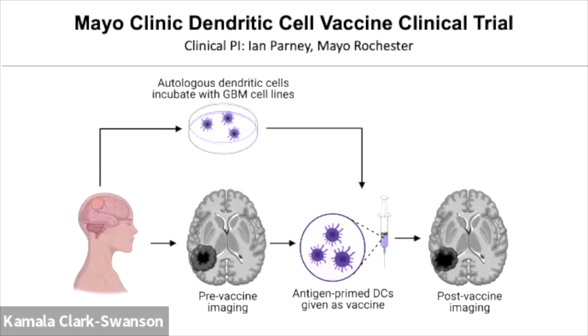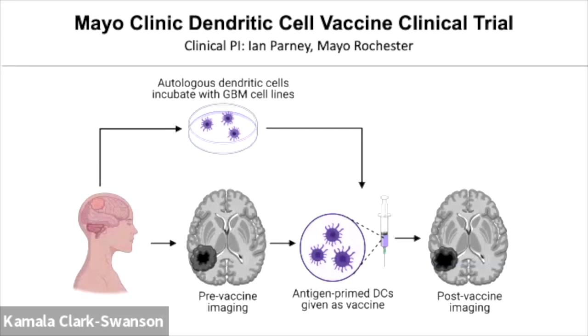So there's a ton of immunotherapies out there. I remember being a graduate student and we thought there was nothing immune going on in the brain really. But now we're doing all this crazy immunotherapy stuff and we're putting it into patients' brains, including things like dendritic cell vaccine trials with our collaborator, Ian Parney, who's up at Mayo Rochester. So we don't know enough about what the dynamics of the immune system is within the patient's brain, and we're trying to apply these technologies that are perturbing it. And so we need to figure out both baseline what is it doing and what the perturbation is doing.